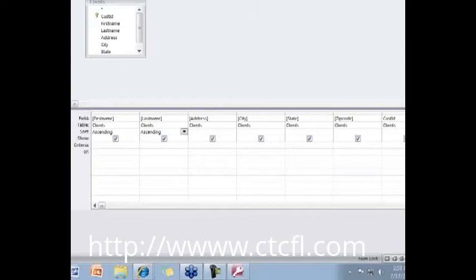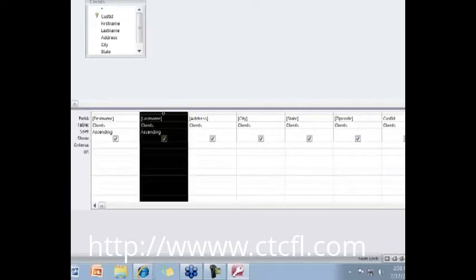If I want to move the last name in front of the first name, the first step is to select the last name, and the way to do that is to go to that light gray bar just above the field name. Your mouse pointer turns into a little tiny black down pointing arrow. Give it a click, and it selects that field.